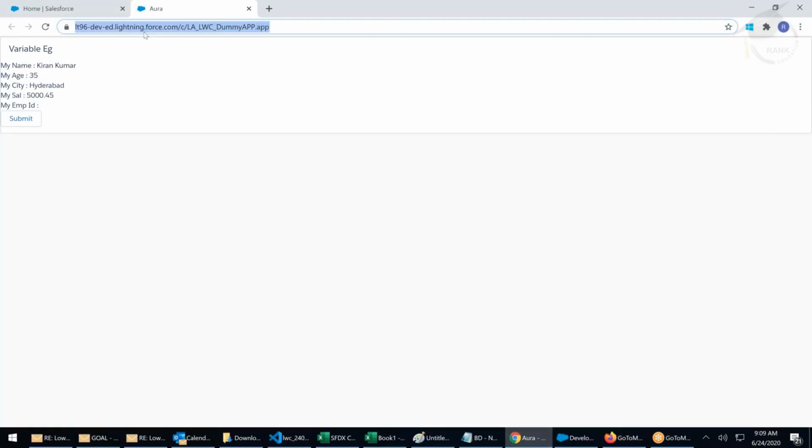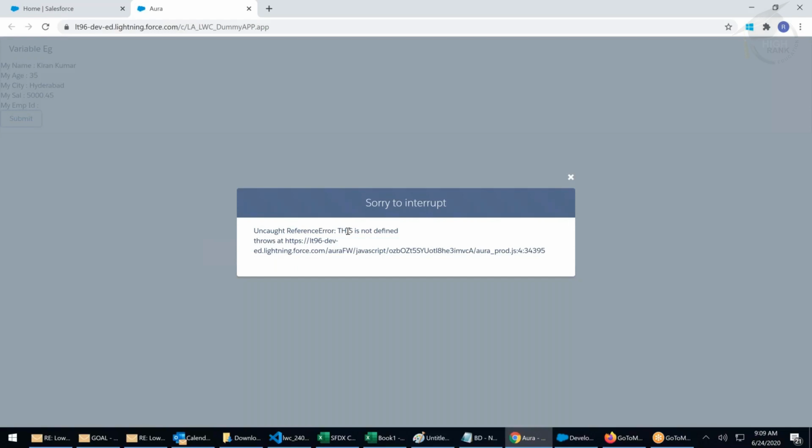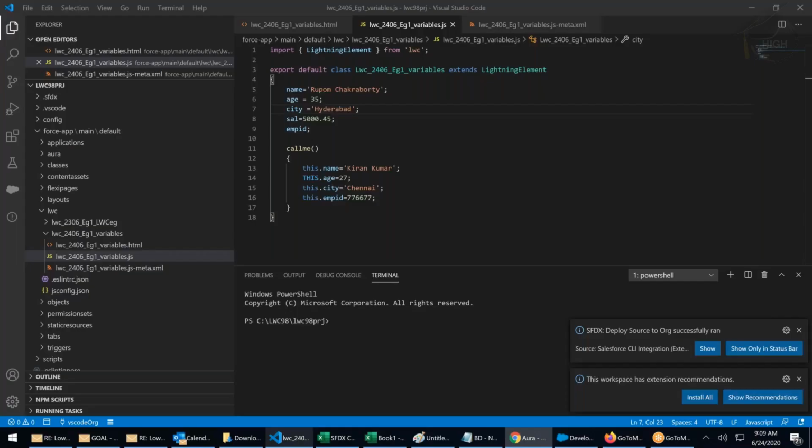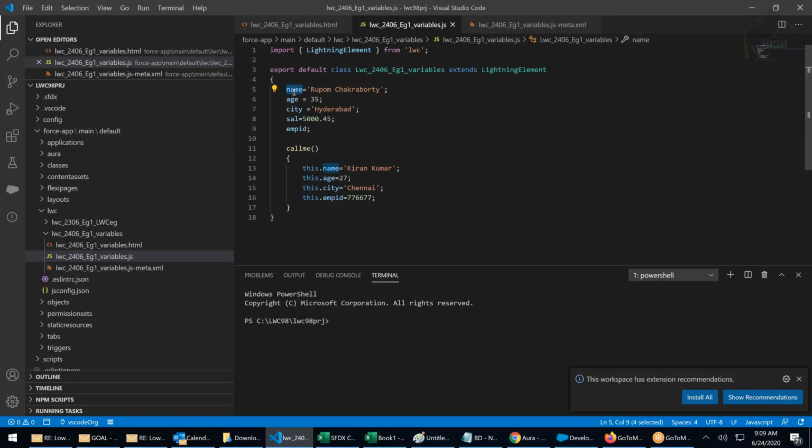Let's go ahead, press enter. As soon as I click the button, see, it says this is not defined. As I told you, it is case sensitive. See, this is there, but this was an upper camel case. The system is giving an error that this was not defined. So be careful, guys. Another challenge that you'll have. This dot age, Control S. Now everything is fine. Whenever you declare a variable, to use the variable you have to use this dot.